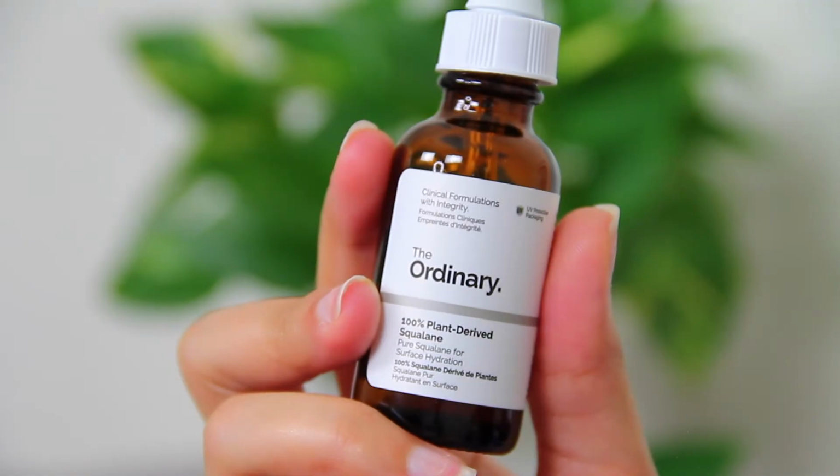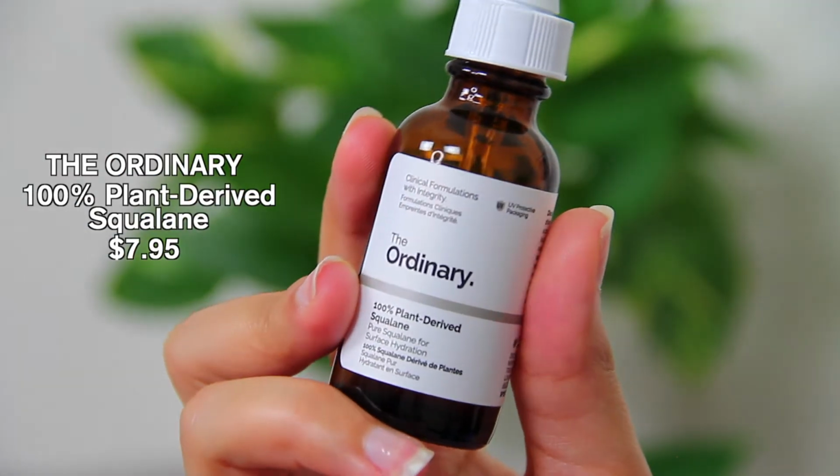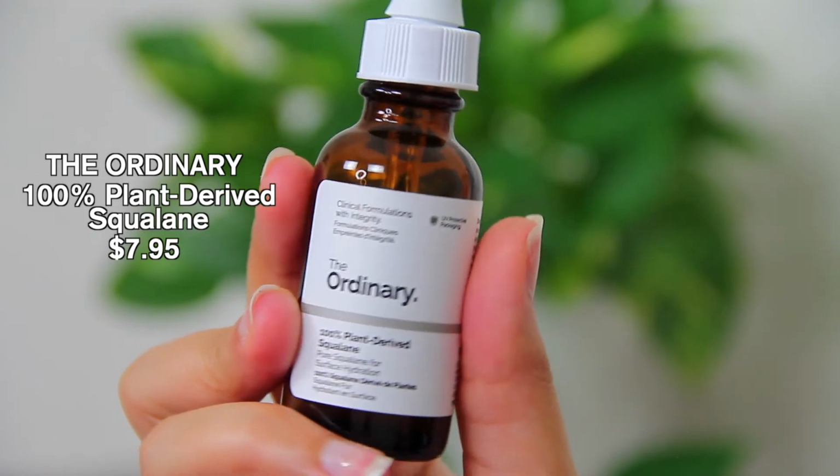So I decided to give this a try. My mom was buying something and I asked her to buy it for me. It was $8, so I was like, that'll be cheap, Mom. I started using this about, I want to say, a month and a half ago, maybe? A month ago, yeah. And I started using this before going to sleep because I like using serums before I go to sleep. I used to use one that I bought from Target, and it was hydrating, but it wasn't anything life-changing. But then I started using this one, and it's one of those skincare products that you find and it actually does something to your skin.